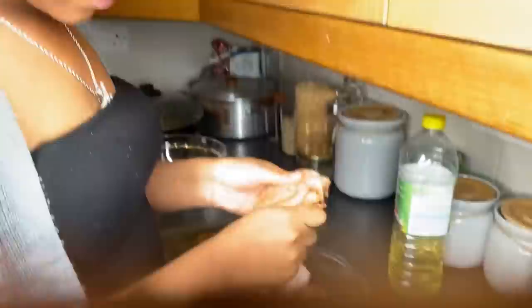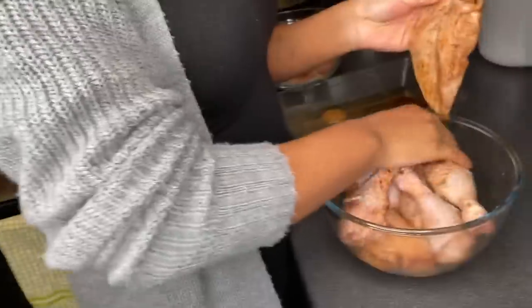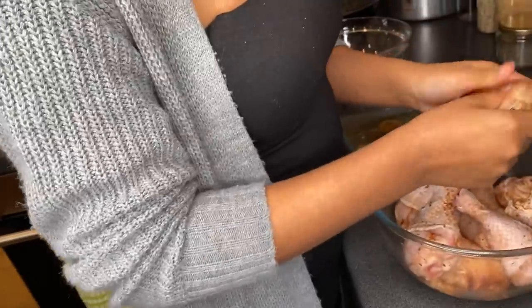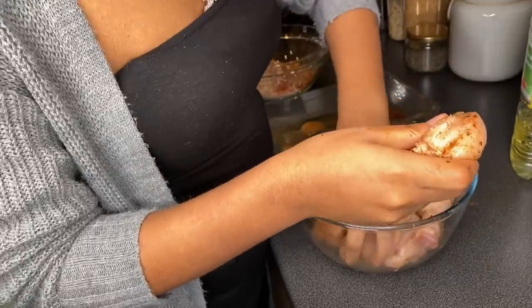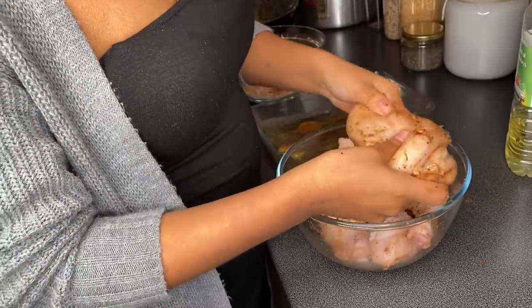Because there's bare patches on here, that's what I'm telling you, you're not listening, look. Yeah, that's the whole point, you're meant to mix it all in, love. Gosh. There's so much seasoning on this breast. And on this breast.